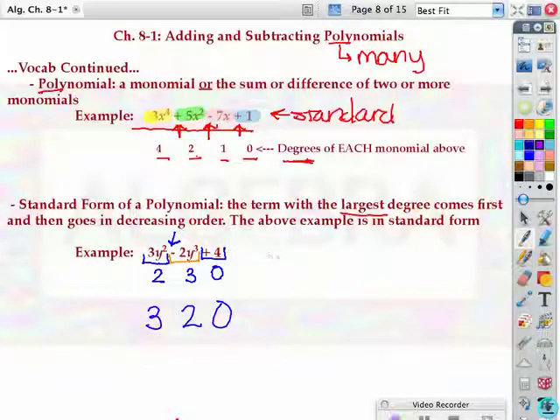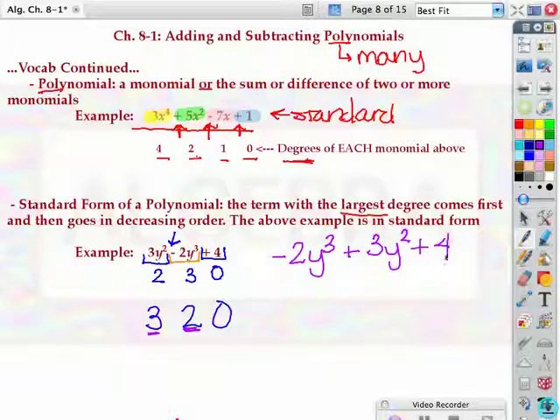So when we do that, remember to keep that minus sign with your 2y cubed because it's negative 2y to the third. And then we will add on, remember we're going descending order, so the one that has the degree of 2, which is 3y squared. And then our last one, which is 4. And you'll notice if you actually look at any examples in the book or online, almost every polynomial will be written in decreasing order. If it isn't, it's because they're going to ask you to put it in decreasing order.